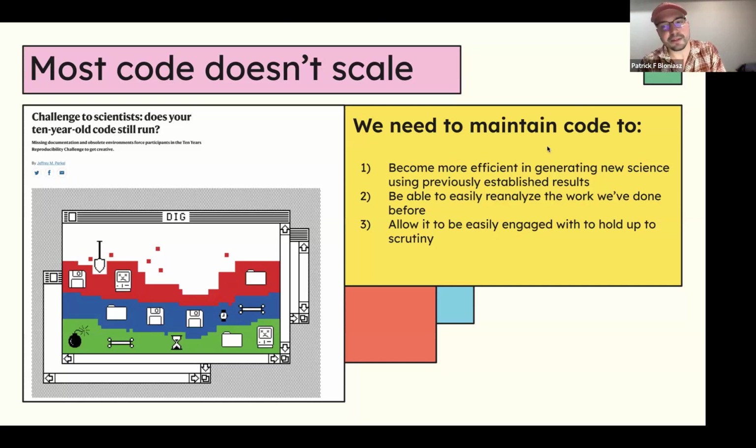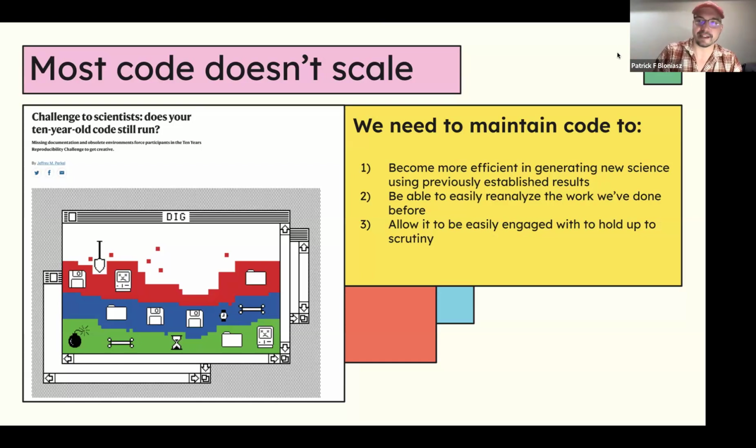And then finally, one that often isn't appreciated enough at the level of scientists, but something that I value a lot. Anyone should be able to work with your code and your data and engage with it to see if it holds up to scrutiny. And so there's a movement in reproducible science where you should be able to reproduce all the figures in someone's paper with one click. So you don't need to set up an environment, download Python on your local computer, all of these different things. You should just be able to hit one button and reproduce everything from there.